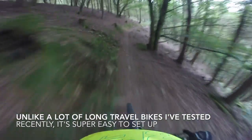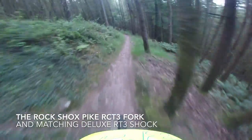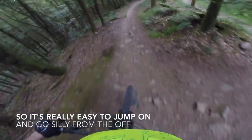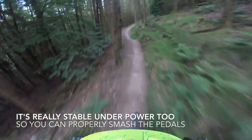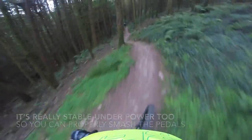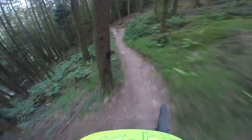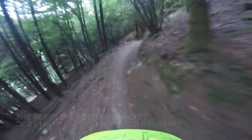The Pike fork and the lock shock are so on point with the damping — no hesitation, no bounce, connected and in control on the ground. Shock setup: I haven't even done anything beyond the basic sag. And that's a world of difference between a lot of Fox X2 equipped bikes I've been riding recently with similar travel and similar wheel packages — they can require a ton of setup. The pedalling is really sharp as well. It's got 170mm cranks, give me a bit more pedalling clearance. 335mm bottom bracket height with the 29ers in; it's all 328mm with the plus in, so you get a couple more pedal strikes after the run, but that's that stability.